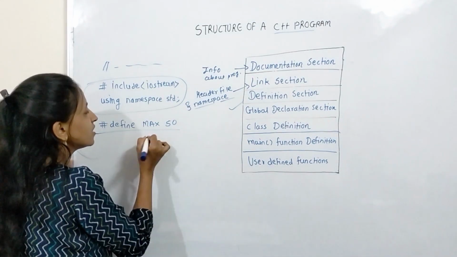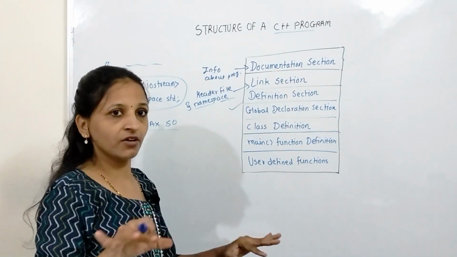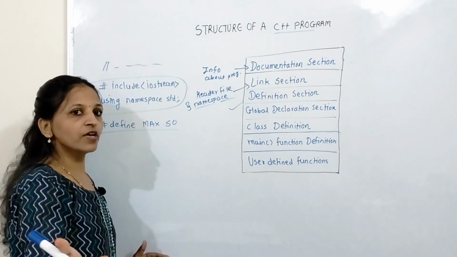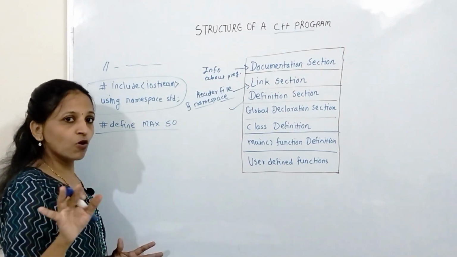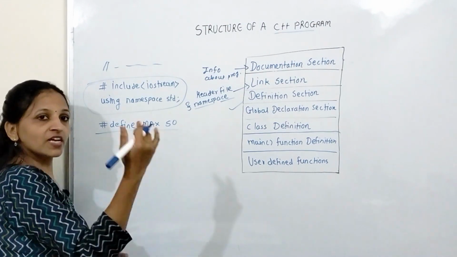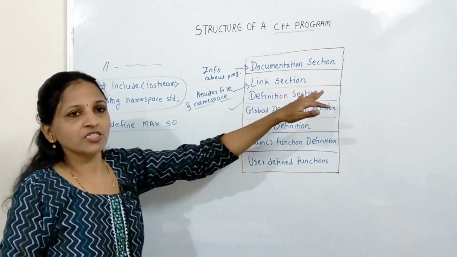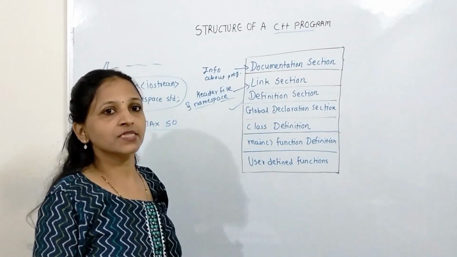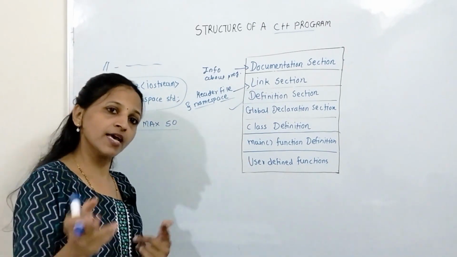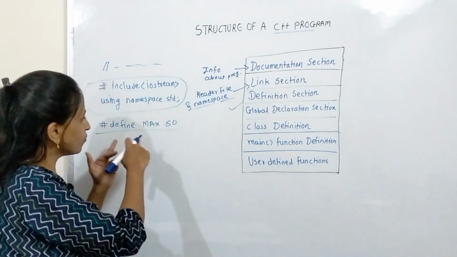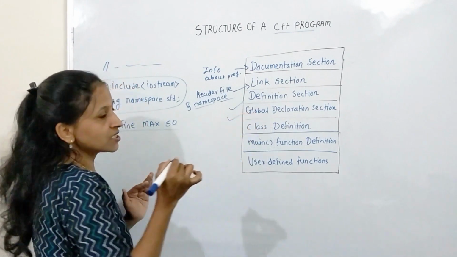Okay, now here I am declaring one constant MAX, and its value is 50 and it will never change. In a program, wherever you use that word MAX, the value 50 will get replaced in those places, and MAX will get replaced by the value 50. Getting? And this is nothing but a definition section, which is again not compulsory. Okay, but if you want to define any constant using the hash define preprocessor directive, then you have to write in this way. Getting? Now the next one is the global declaration section.